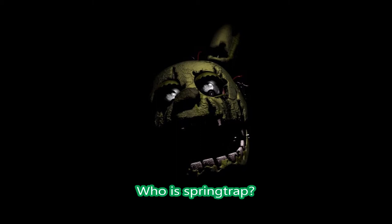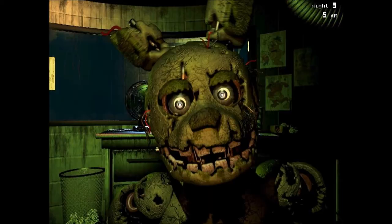The suits were the first generation, designed to allow both an exoskeleton and a person to go inside. Basically, you'd use a key or gear mechanism to take the exoskeleton out and put on the costume with the person inside. But because they were so unsafe and seriously dangerous, they were decommissioned early and thrown to the back of rooms that no one knows about — not even the security guard.